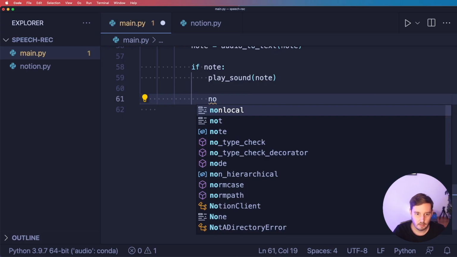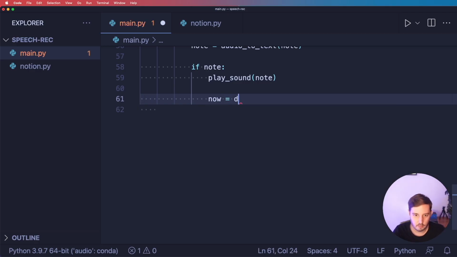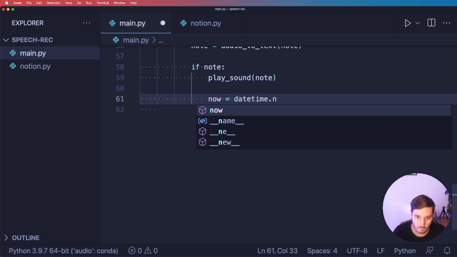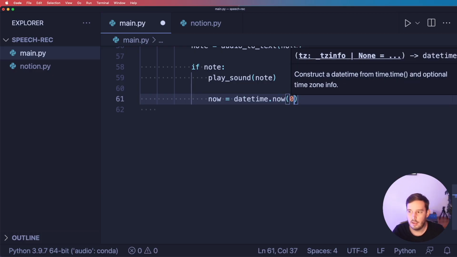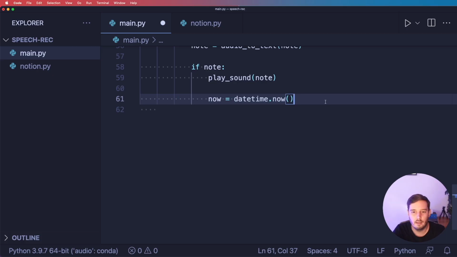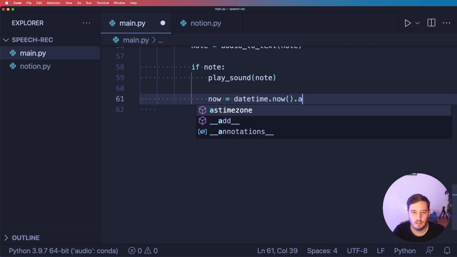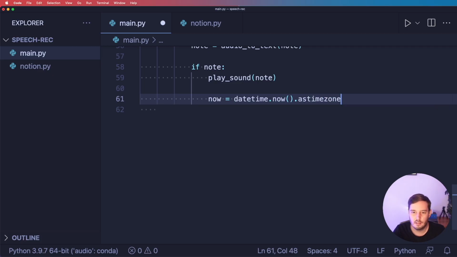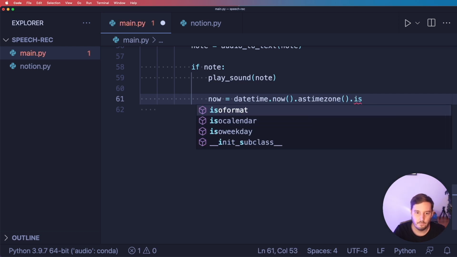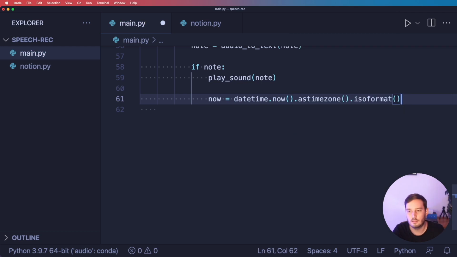So we say now equals datetime.now. And in order to correctly use this in the Notion backend, we also use our own time zone here. So we can simply get this by calling astimezone, and this is a function, and then we call .isoformat. This is the format that Notion expects. So this is super easy in Python.